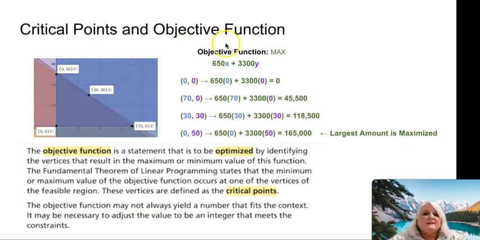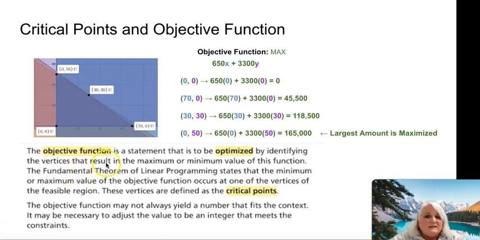So critical points in the objective function is really the last part of it, but you need the critical points in order to apply it to the objective function. So this is part of the second process, and then when you take a screenshot and insert it, you're going to take those critical points and plug them in, so substitute them into the objective function to find out whether it's the max or the min. The max, you're looking for the highest number that you get. The min, you're looking for the smallest number that you get.